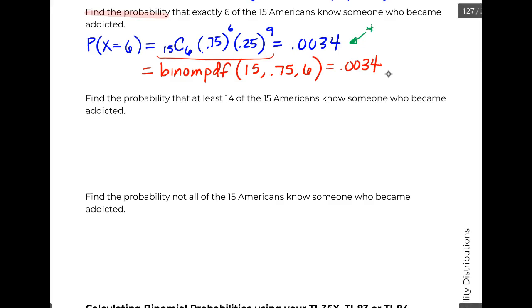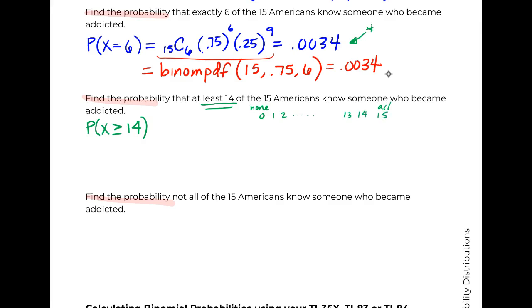All right, so let's look at the next two. We're still finding probabilities, but now things have changed. In the next one, we're looking for at least 14 of the 15. The mathy way to write "at least" is greater than or equal to. What I find is that when students try to translate things directly to the inequalities, they make some mistakes. So what I like to do instead is to write out our little list. Start from none, go up to all. So 0, 1, 2, I'm going to be lazy, 13, 14, 15.